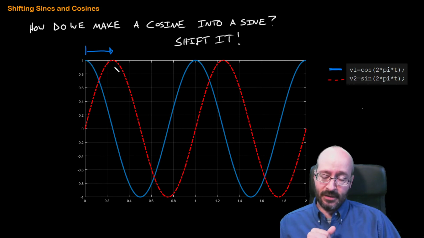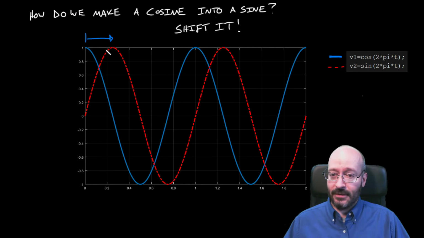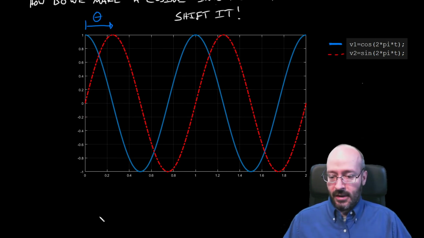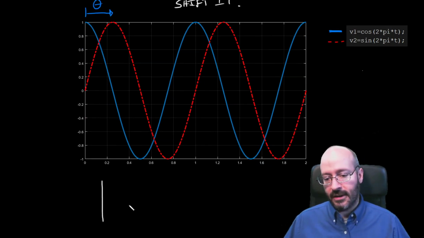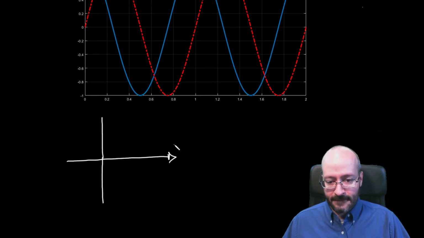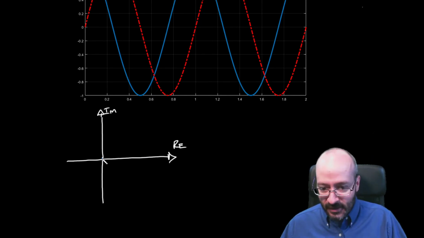But we can also think of this on our phasor diagram, and I think it's going to help us find this shift, that theta, a lot easier. So let's draw these on a phasor diagram, and let's make sure we get them right and keep our colors consistent. So the cosine starts at 1, and that 1 is going to be along the real axis. It's going to be sticking out here, and that's our cosine.